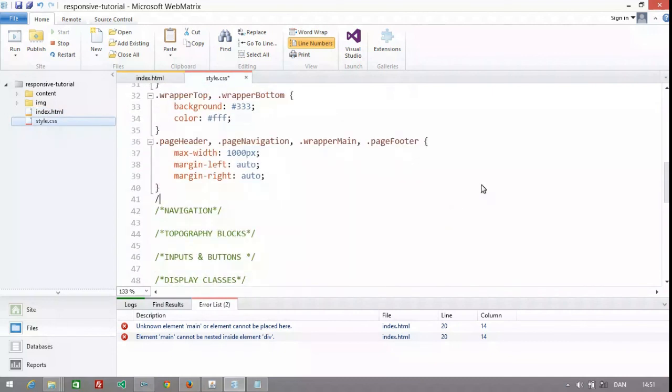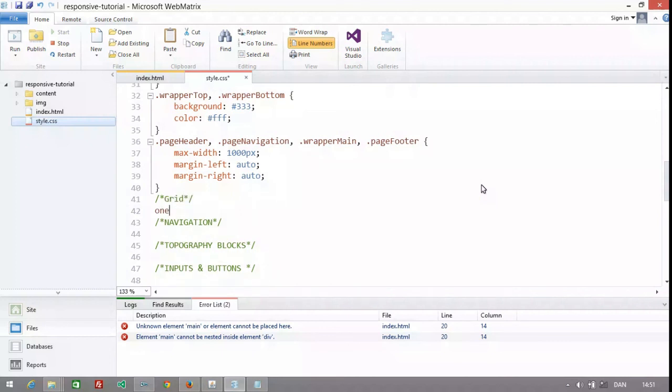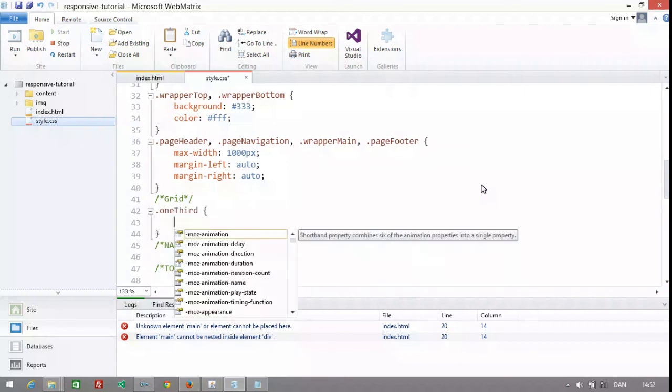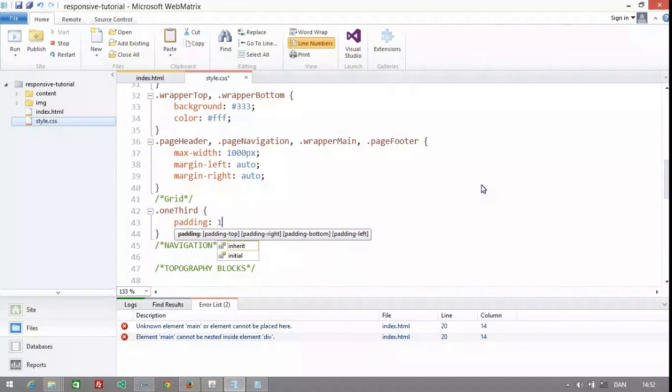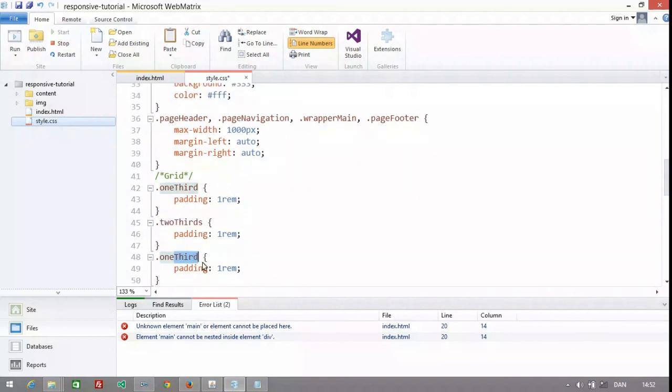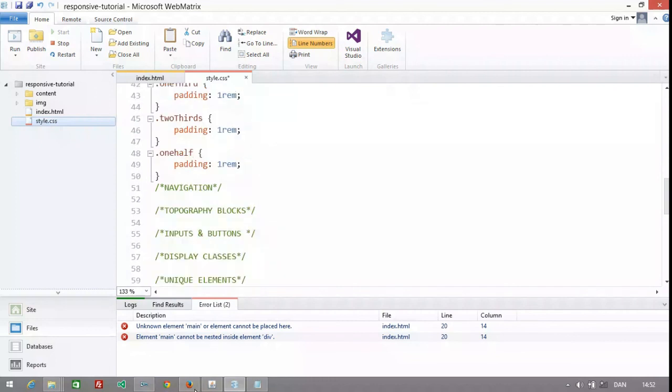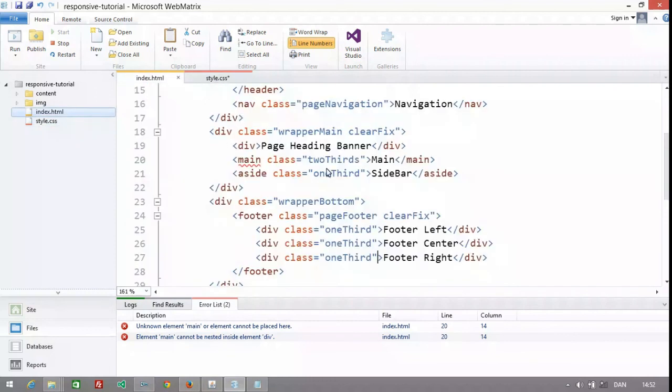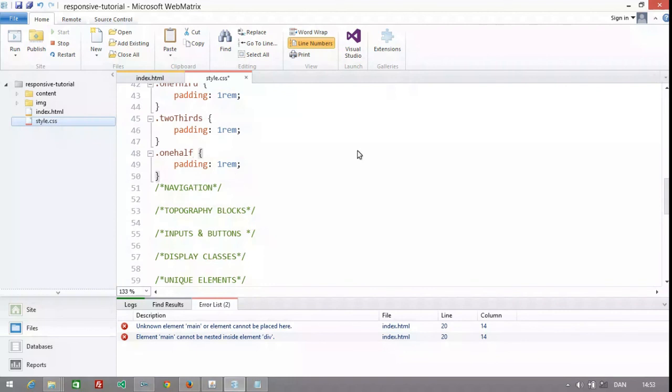Earlier it was considered bad practice with these generic class names, and it was recommended that class names described the content, but in the last few years this attitude has changed simply because it will save you a lot of CSS work if you use generic classes like 1/2 or 1/3 and just assign those classes to your elements instead of having to set up properties for a lot of individual class names. To be consistent, I'm also adding a full width class, and I'm assigning the div with the page heading and the banner to this class.